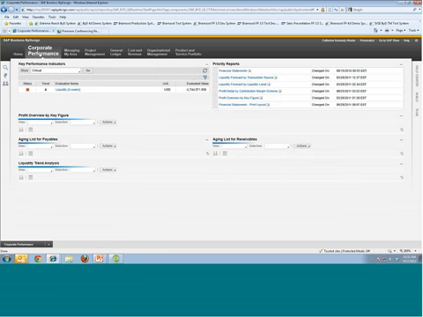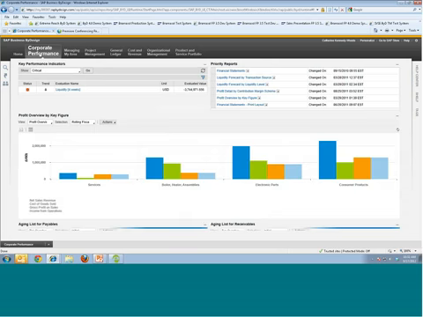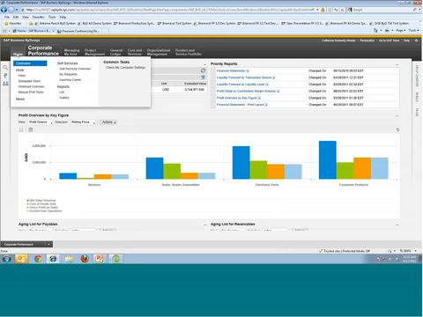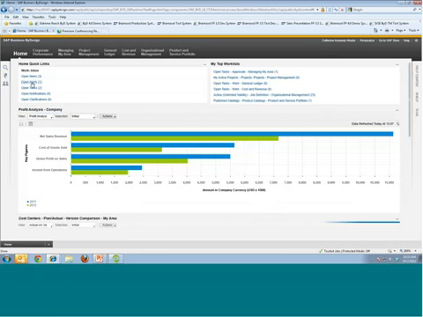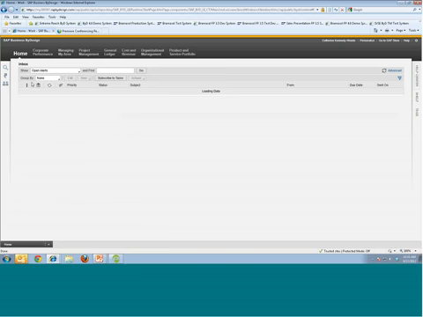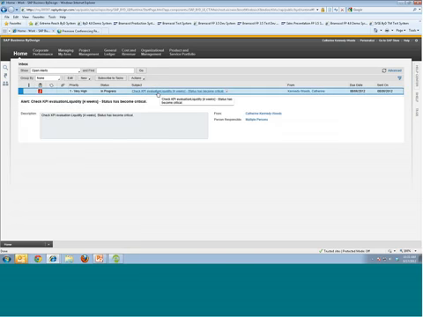Before I drill in there, I want to mention that we have the ability to capture all of these KPIs and all the reports in one area. So if you don't want to be alerted, you can look at all the KPIs you defined, in this case liquidity, and all of your most important reports. So there is an area that all of them are organized in one place to make it easier for you to look at all of your KPIs. But in this case, let's go ahead and just look at the one that's been pushed to me, go to my inbox, and I see that I have a KPI evaluation that's become critical.